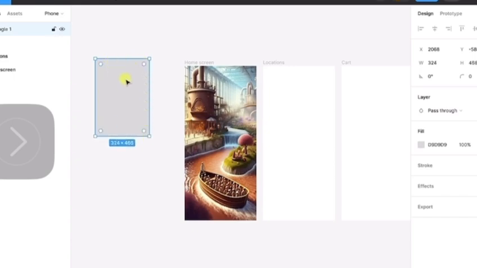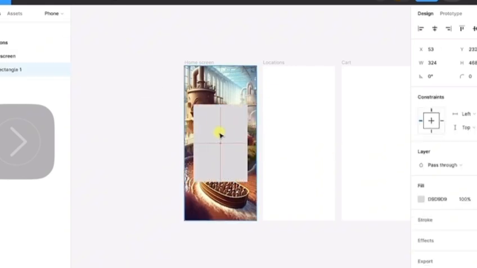Now, you'll notice this rectangle is not currently in a frame. You can draw shapes and place objects outside of the frame. Basically, what that means is anything that sits outside of the frame will sit as its own layer. However, I can take this rectangle and here I can drag it onto the home screen. Now, one neat thing is as I drag it over this frame, you'll notice these different guidelines that appear to help me place this shape.